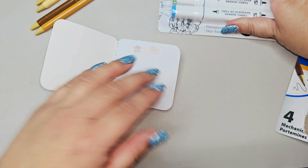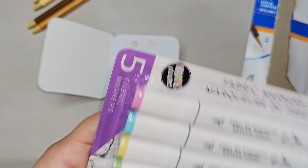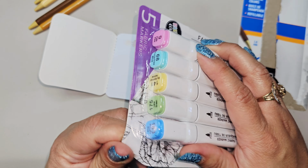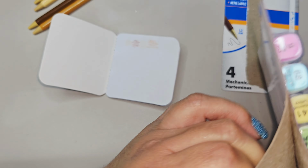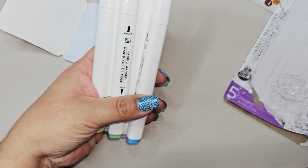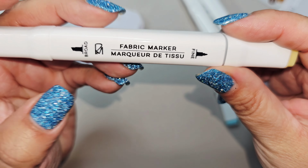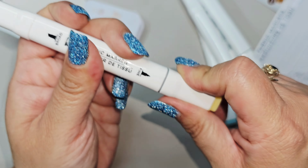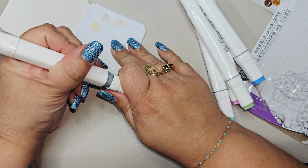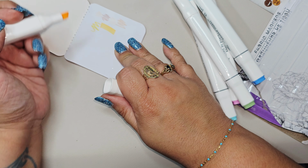So there's our colored pencils, which came in this case right here, and I know I've seen more colors. And then this is like a pastel set. So let's open this up. So with these, we have two sides. We have the broad side and the fine side. So we have our normal, and then we have like, yeah, like our chisel side.